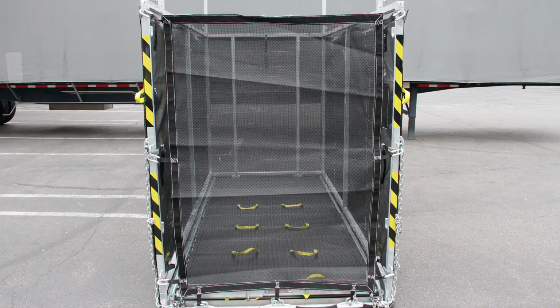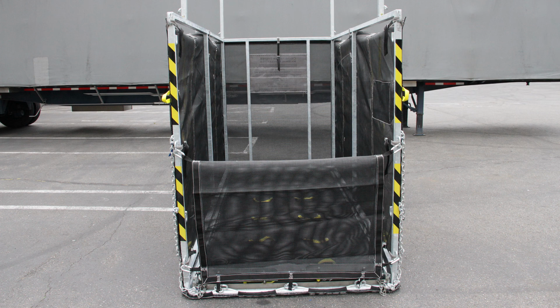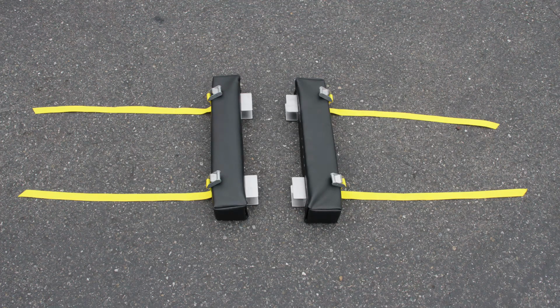The front cover can be used at full height or half height, depending on the amount of material inside the material handler. Bumpers attach vertically or horizontally to the front of the material handler to help protect glass, finished metal, railings, and other delicate surfaces from scratches and damage.